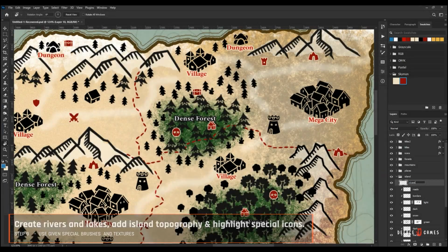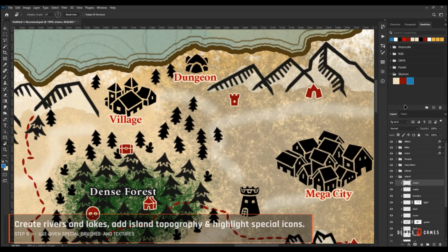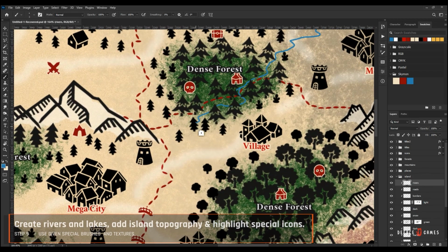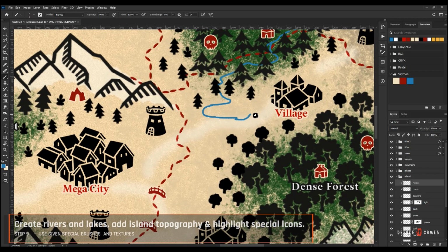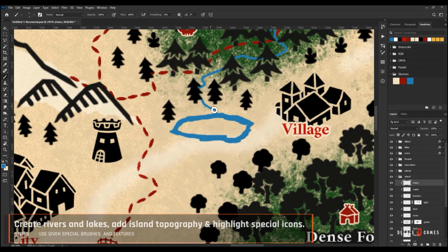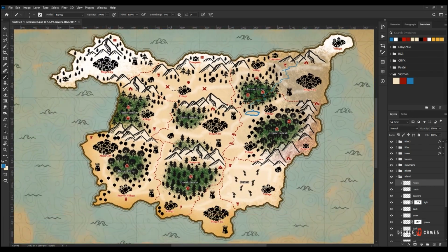As most of the geography is finished now, we can add the rivers and lakes to the map. We prefer to add these later, because water always finds its way around the obstacles, and often the rivers flow through other bodies such as mountains, forests, or even cities. Give these dark bluish or green tones and some wavy textures. You can also add some special icons like player location and current quest marker to the map.